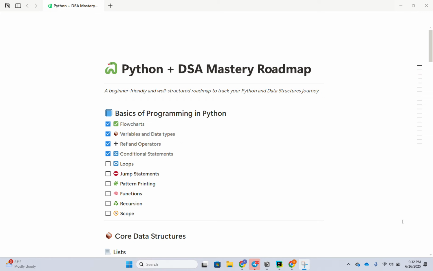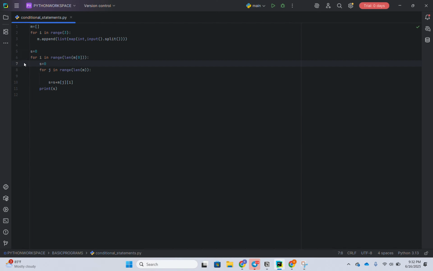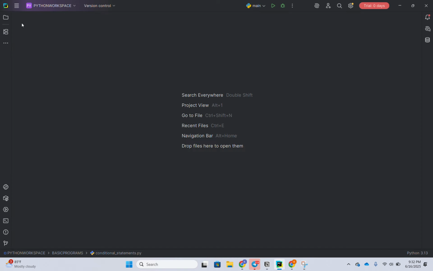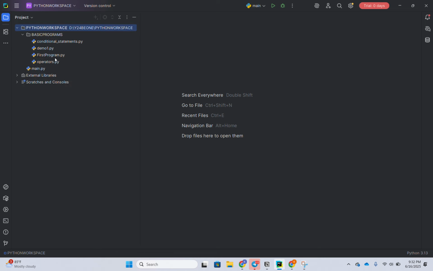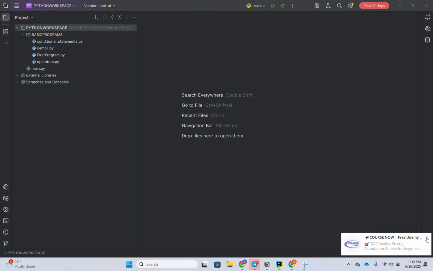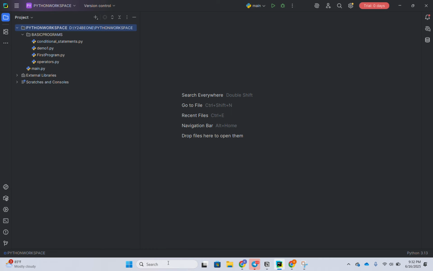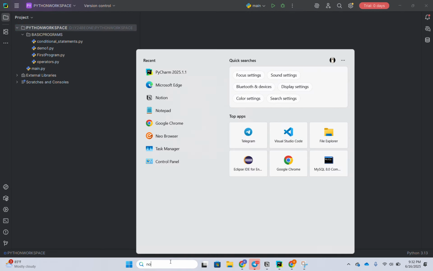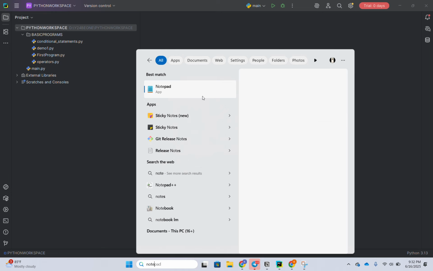Another name for loops is iterative statements. In this session I am going to discuss the for loop and the while loop. In the editor, I'll explain in a much clearer way. Wait a minute, I'll try to explain in Notepad, then examples.